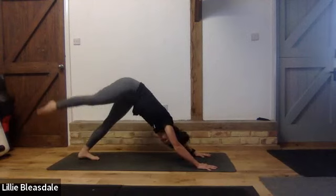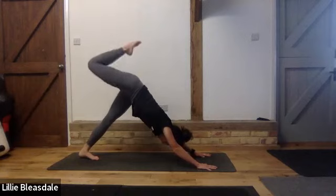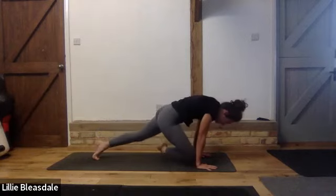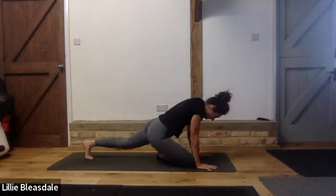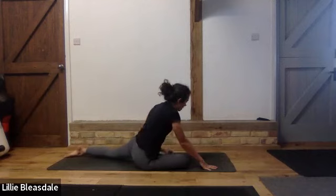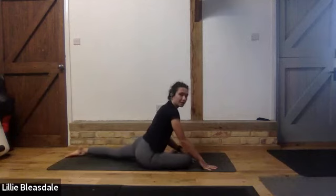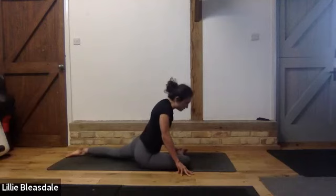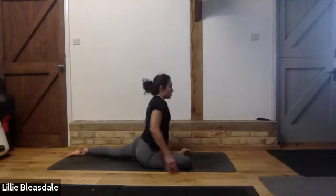Good. Lifting your right leg, starting to move into that yin part of our class. So bringing your right knee towards your right wrist, popping your shin down on the mat, and really extend back through this left leg. So we're going into a pigeon pose. If this is totally uncomfortable, I'll give you a variation, just a tick.